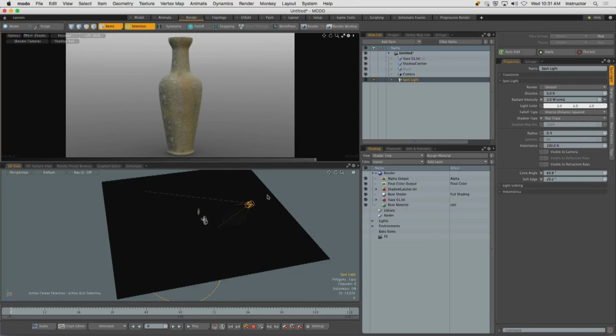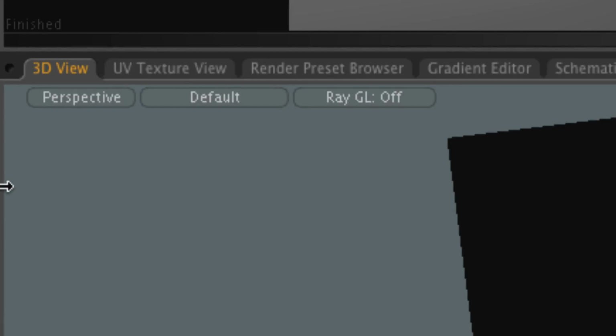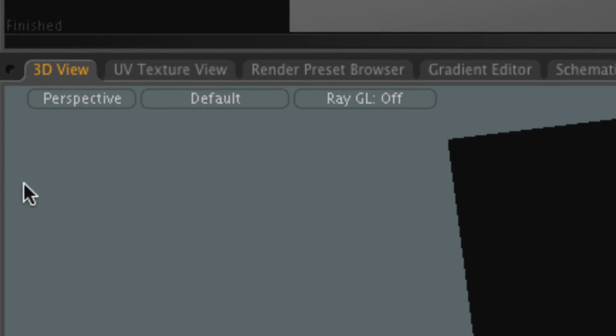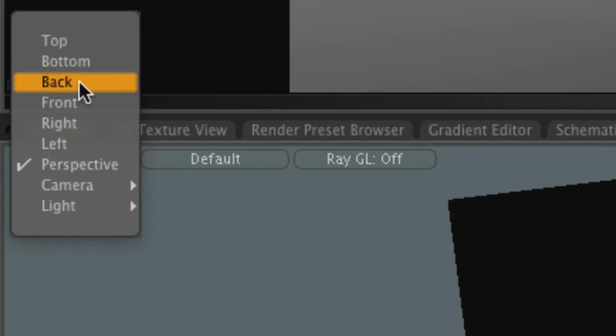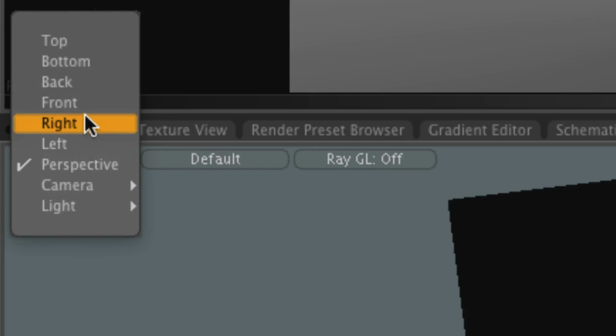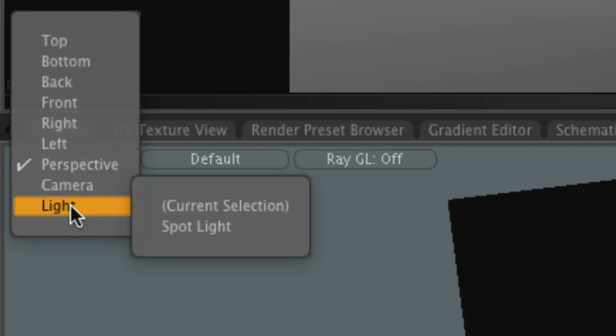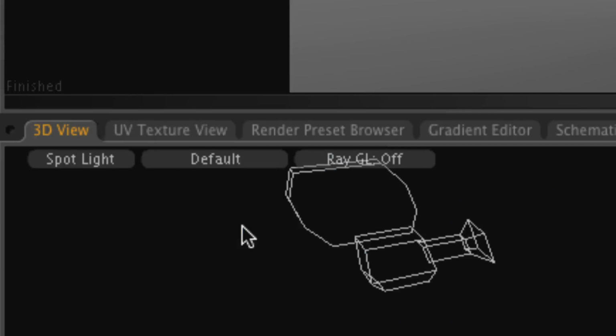The guys and gals down at the Foundry have done us a solid favor here, and they've given us the ability to look through our light and to see what it's seeing. It's a viewport property. So if we go into the upper left-hand corner of every GL viewport in the application, of course we can change our viewport to look at a number of different views of our scene. But check it out. We can also look through our light. And this is really helpful when trying to position your light.